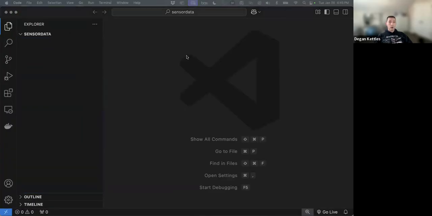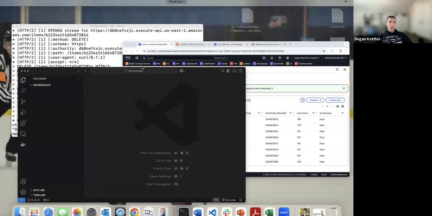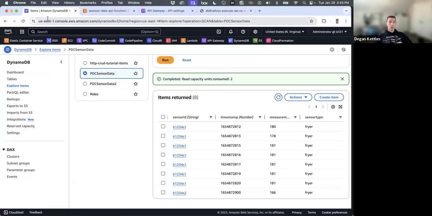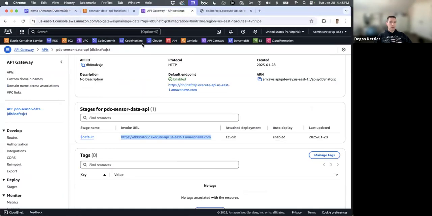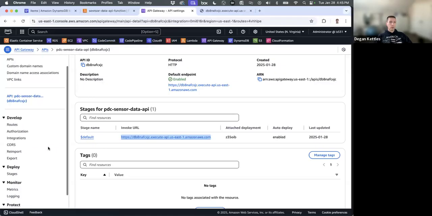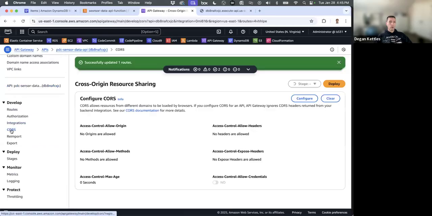Okay, now, before we create our HTML pages, let's go over here to API Gateway, and we need to enable CORS. So let's go over here, CORS for our particular API. And basically, I'm going to say all these things are allowed.